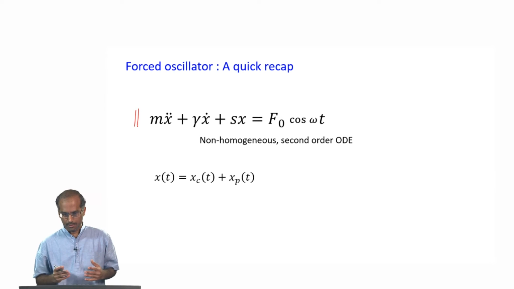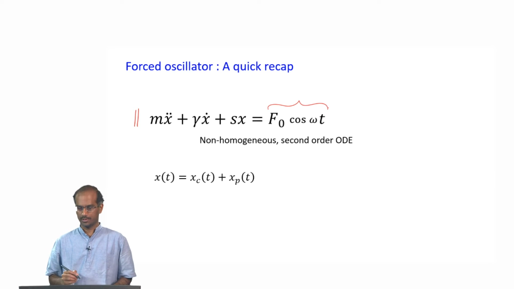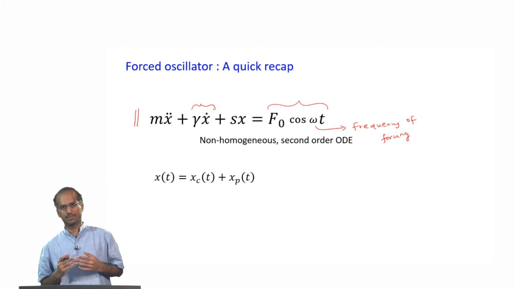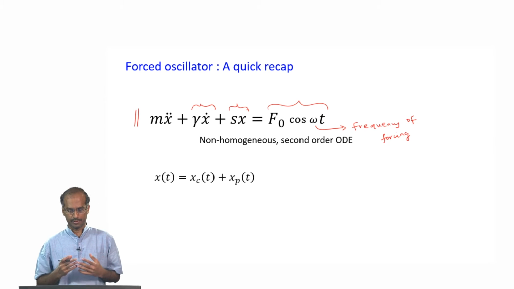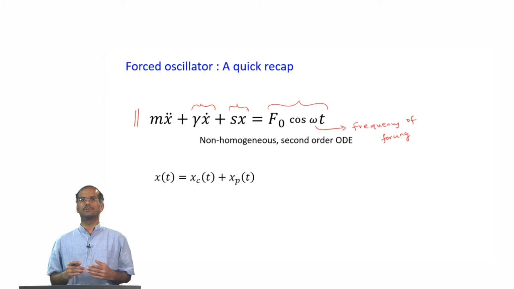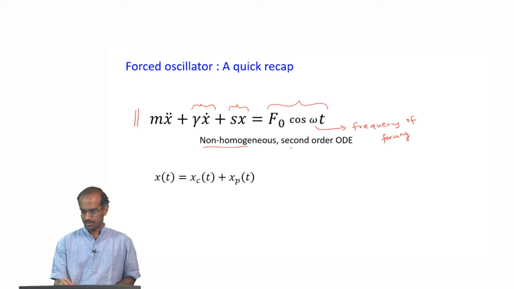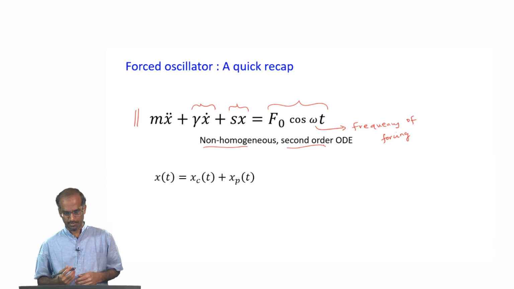Once again, to remind you, the external forcing really comes from this term here, and omega is the frequency of forcing, and this gamma as usual is the term that represents dissipation in the system, and of course, S is the stiffness coefficient that provides the ingredient for oscillations in the first place. So, together this entire equation in mathematical terms would be called non-homogeneous second order, because it involves d square x by dt square, and it is an ordinary differential equation, meaning that it is not a partial differential equation.